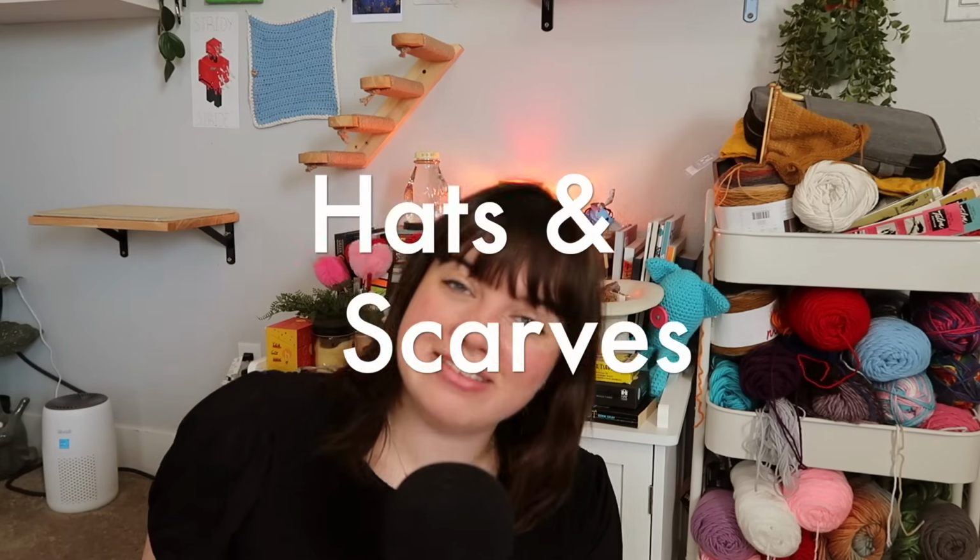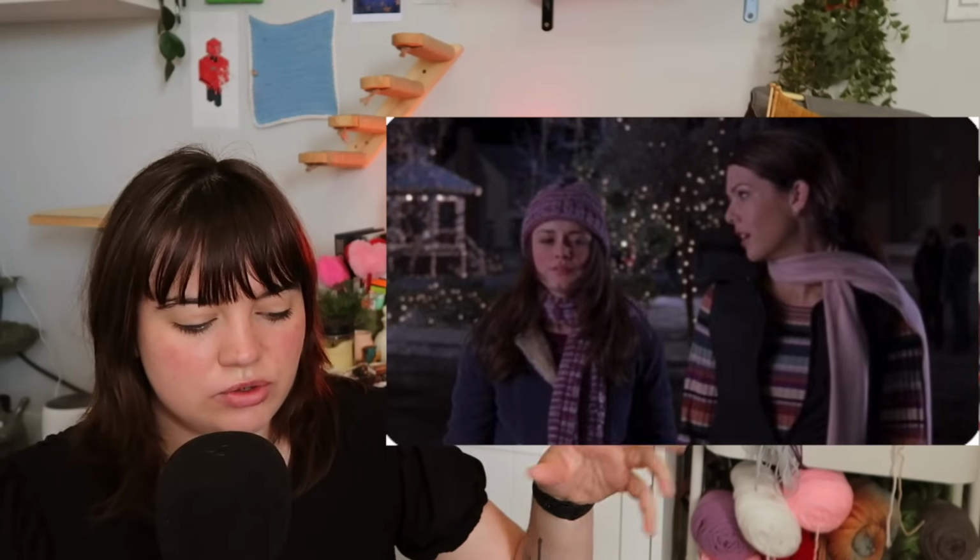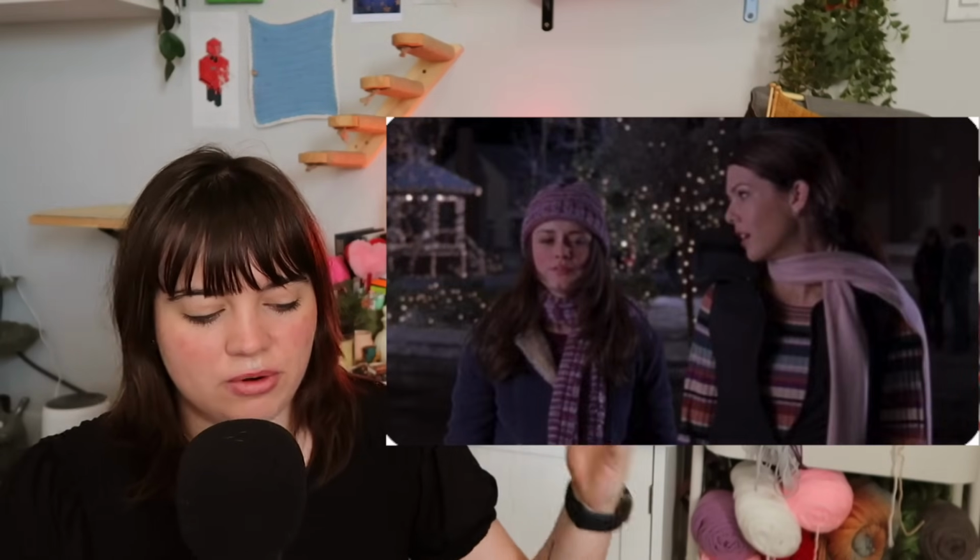And then here's a better picture of that purple cardigan I showed you earlier. And that is all for that category. So let's go ahead and move into the hats and scarves category. For the hats and scarves category, okay, we have a bunch. I had to combine this category because a lot of these pictures, they're wearing the scarf and the hat at the same time. So you can do this cute striped scarf, and Rory's got a purple scarf hat moment going on.